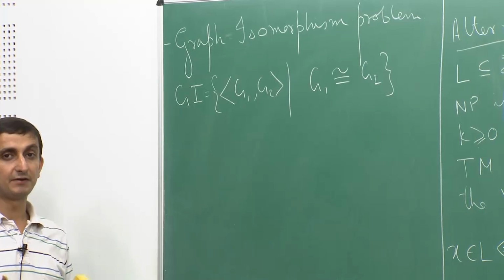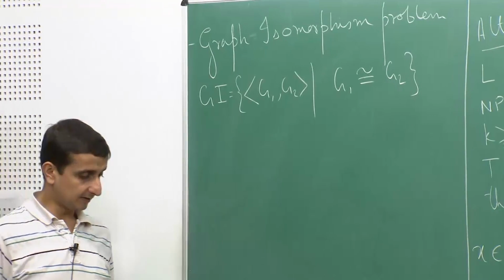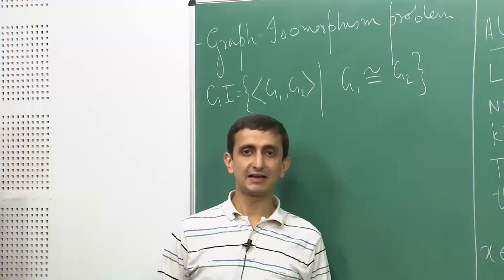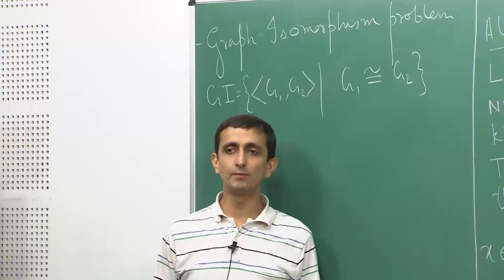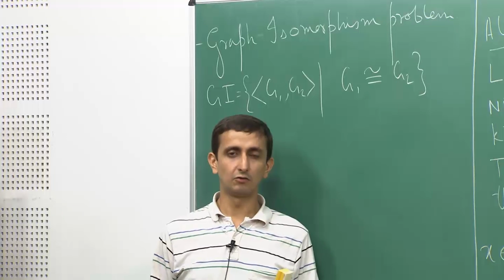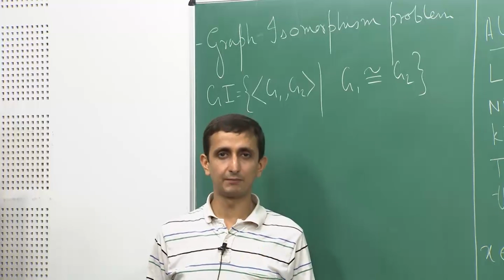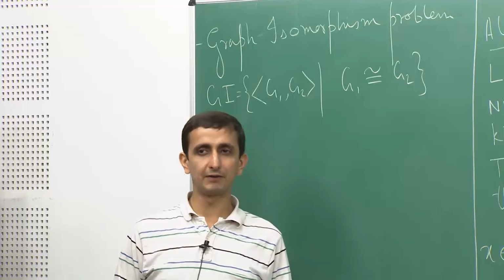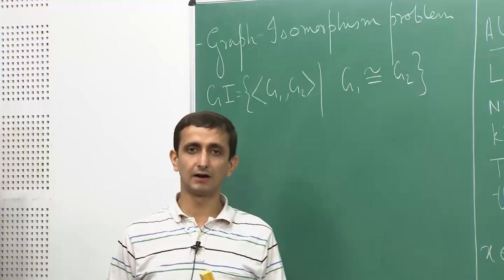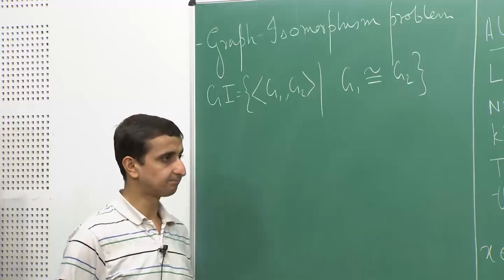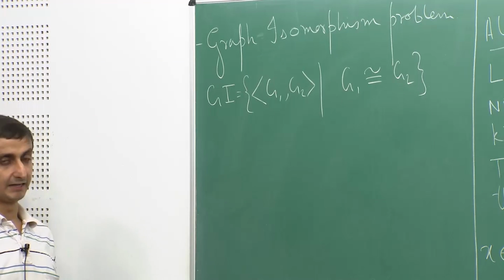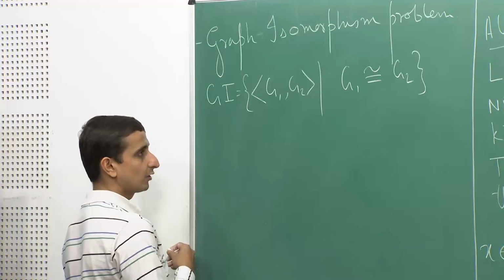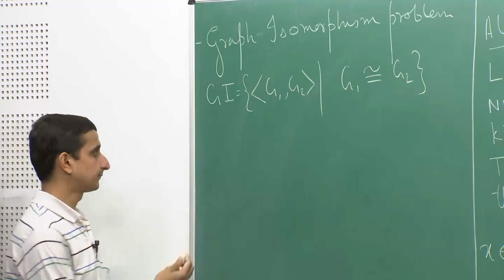So, one might ask whether there are any better algorithms. As it turns out, till date there is no polynomial time algorithm which can solve graph isomorphism deterministically. There are some better algorithms, but not polynomial time. Now let us try to see what we can say non-deterministically.